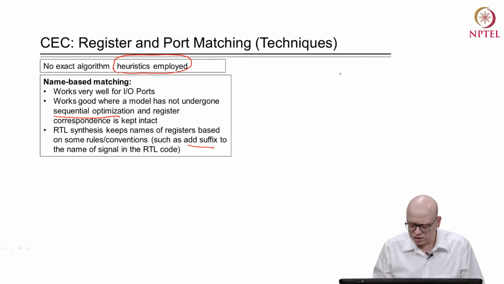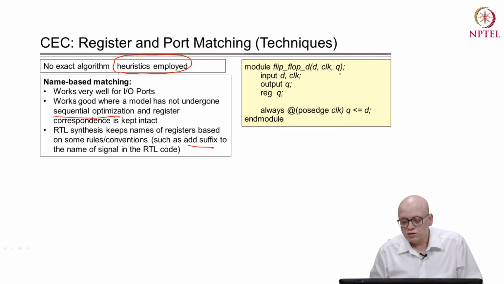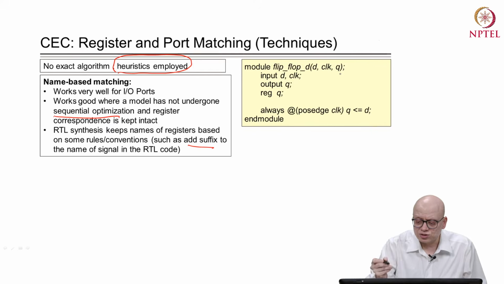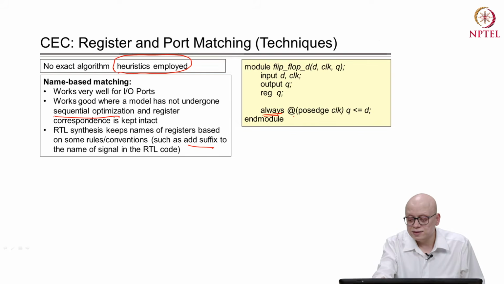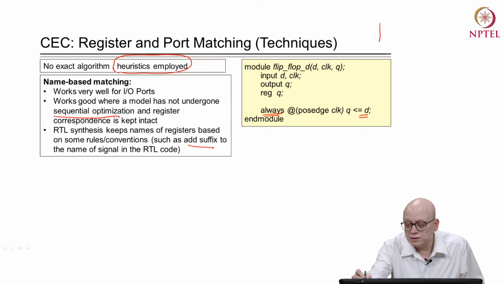Now, let us take a look at what I mean by adding a suffix to the name of the signal in the RTL code. So, suppose our module is written as shown in this case. Now, for this always block, we can very well understand that since there is a positive edge clock and Q is assigned the value of D, it will lead to the inference of a flip flop. So, we will have in our synthesized design a flip flop in which we have D at the D input and Q at the Q output of the flip flop, right, and here we will have clock.